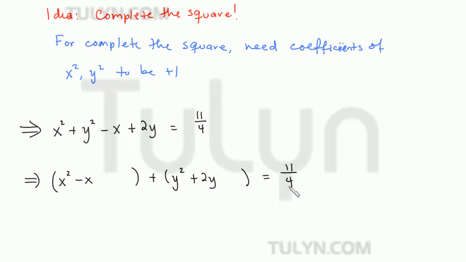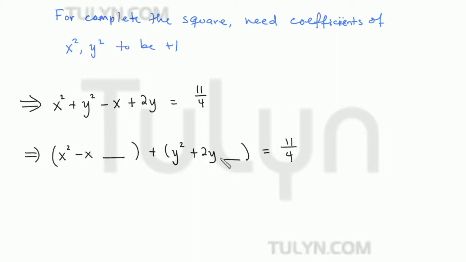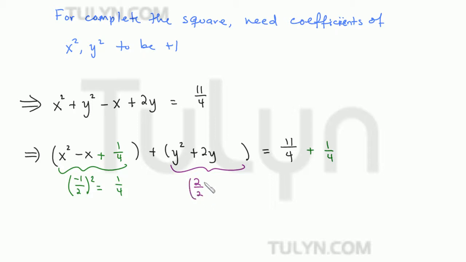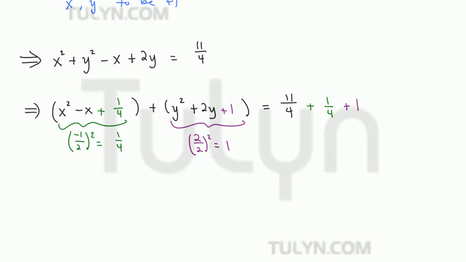Now I didn't do anything, I just arranged the terms, and I left big spaces here because I know I'm going to be adding something in since I'm completing the square. So let's complete the square. For the x's, remember we take the coefficient of x, divide by 2, and then square it. So 1/2 squared is going to be 1 over 4. So we want to add a 1 over 4 to the left, and then a 1 over 4 to the right side of the equation since we want to balance them out. And then for the y's, we have the coefficient of y divided by 2, squared, which is 1 squared, which is just 1. So again, we want to add a 1 to both sides of the equation.